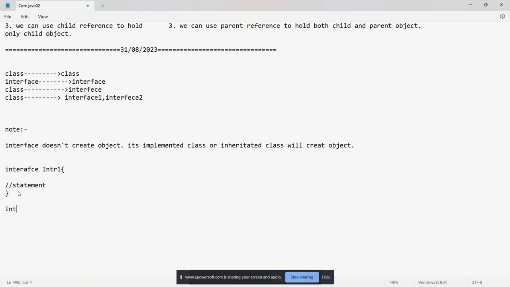At class level what we did was take the class name, a variable name like abc equal to new INTR one. We did it like this in a class, but it's not possible for an interface.